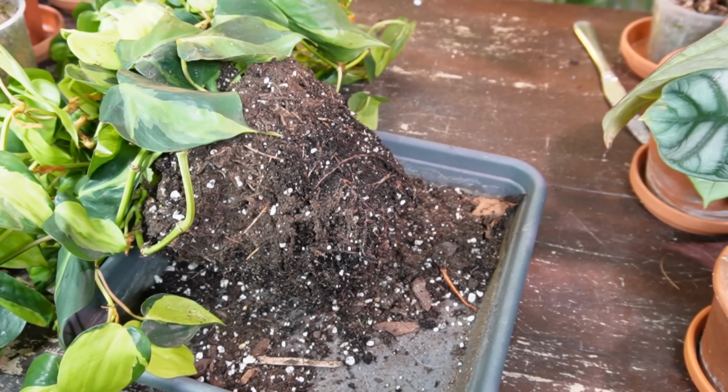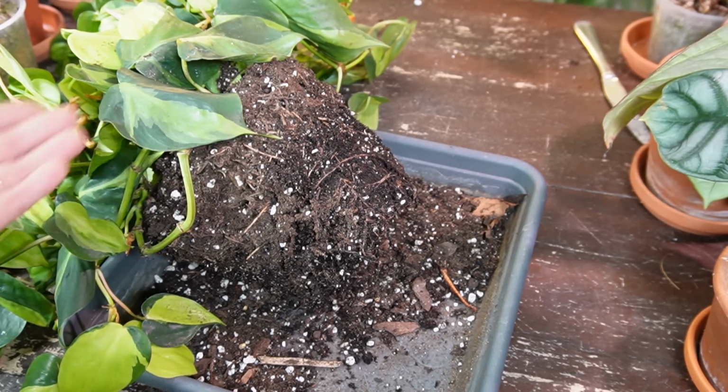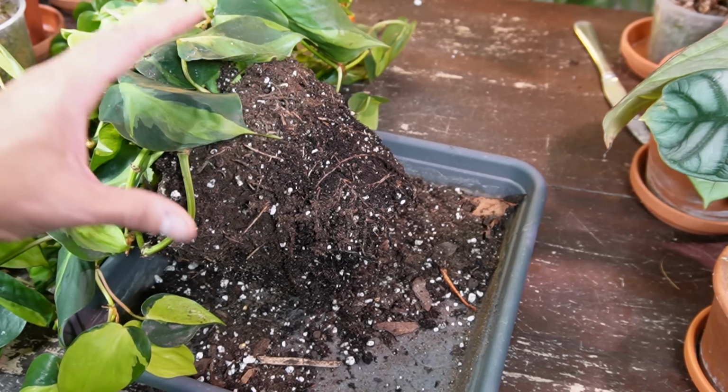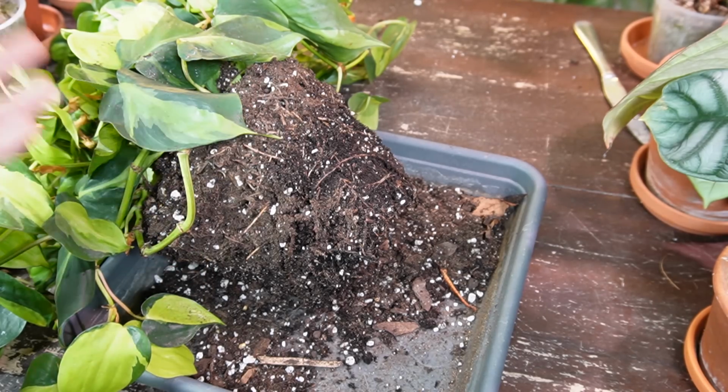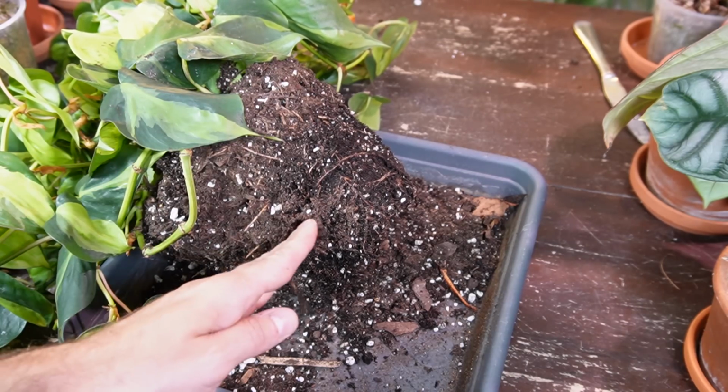so I don't want to leave it like this and let it get root bound, say in a month or two, and then have to pull it out of the pot again. So I'm going to slice the roots right now, put it in some fresh soil so those roots can rejuvenate and grow down into soil again. You may want to consider root pruning a plant if you want it to remain in the same size pot, and that's the exact reason why I'm doing it today. I don't have an area where I can just keep upsizing a pot for the plant, so I'm going to cut off a third of the root system.